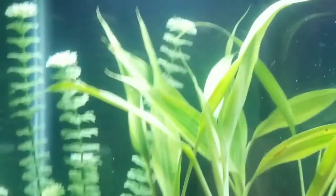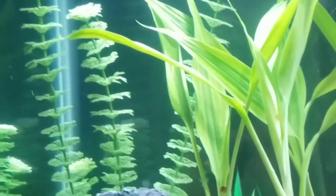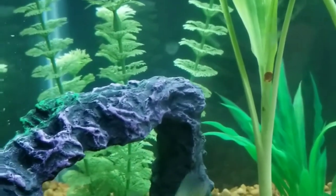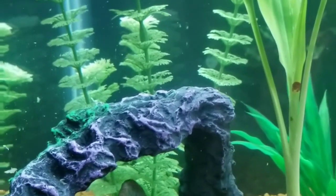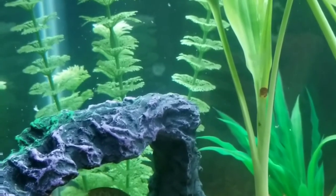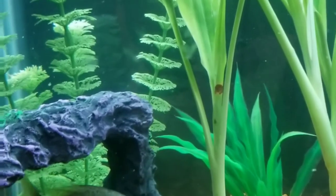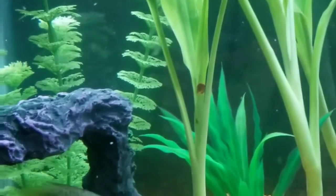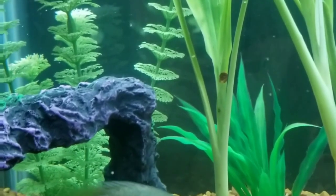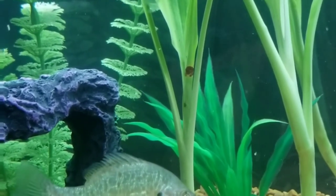He's a very aggressive feeder — it's kind of cool to watch. He'll pick it up, suck it into his mouth and blow it out, then pick it up again and suck it in and blow it out. I think that's to kind of kill it and break it up so it's easier to swallow. But it kind of shows you what happens when a fish is messing with your bait on the end of the pole and you set the hook and nothing's there, then reel in your line and there's no bait.